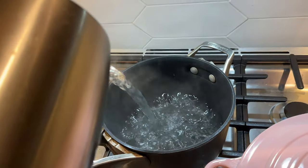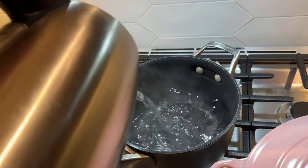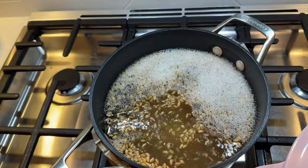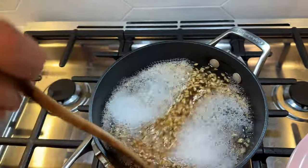I'm getting my boiling water from my kettle onto the stove into my pan here. Highly recommend doing that. It really helps the process move along so fast. I think it boils so much quicker than from being on the stove on high. And I'm getting the farro into my pan here. I'm obsessed with farro too.